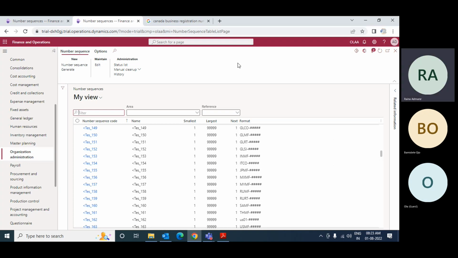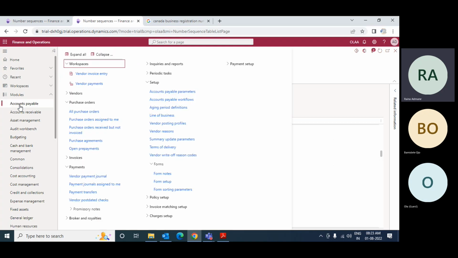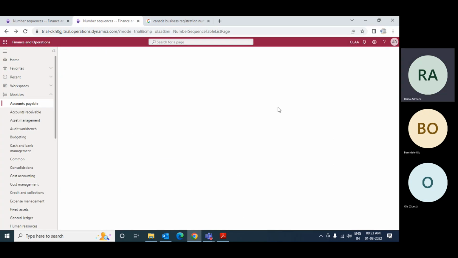Now the relevance of number sequence. Every module, for example, I go to accounts payable and go to the payable parameter. In every module's parameter screen, you will find a number sequence.